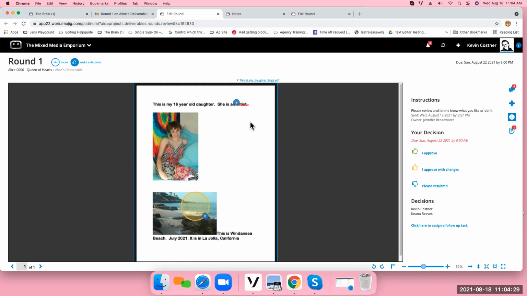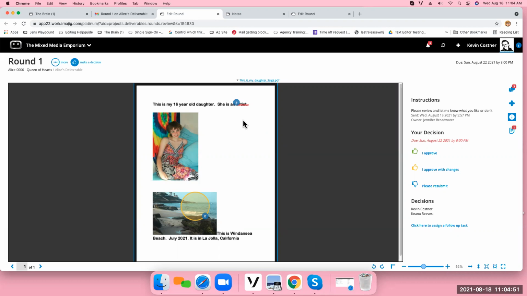And if you hit approve, can you add a new round to that deliverable if something changes? I believe you can, and there should be a plus sign, but I'll say approve though, that's the problem. If you hit approved and something changes, that's a really good question, because Holly, people tell me this all the time.